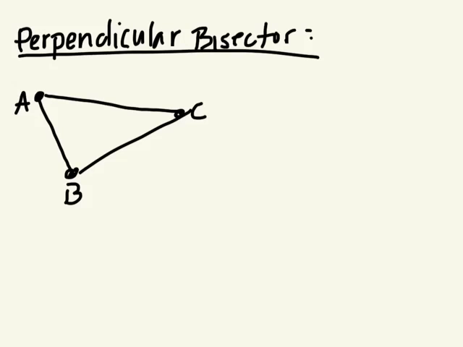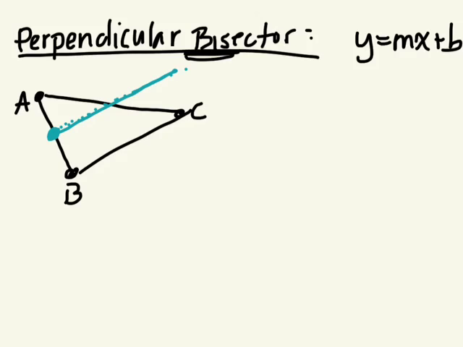So we know that a perpendicular bisector is a line, right? We need to find the equation of the line. It's a line that bisects another segment. What does bisect mean? Cut in half. So let's start with this one. It bisects a line, but it runs perpendicular to it. Okay, so we need to find the equation for a line that bisects AB and is perpendicular to AB. We need to find one that bisects BC and runs perpendicular to BC. And we need to find one that is perpendicular to AC and bisects it.